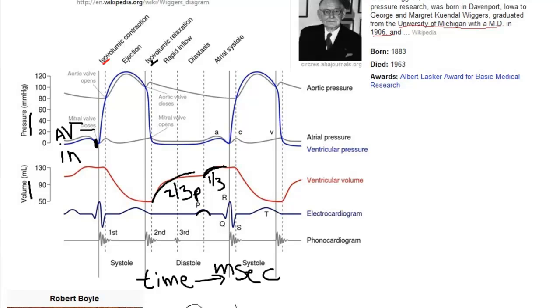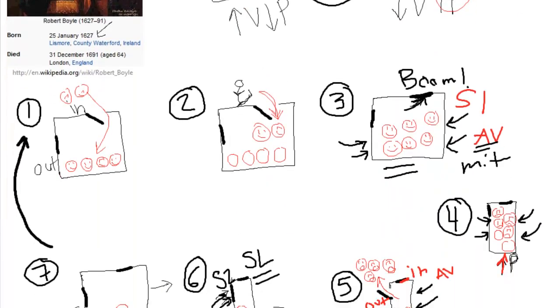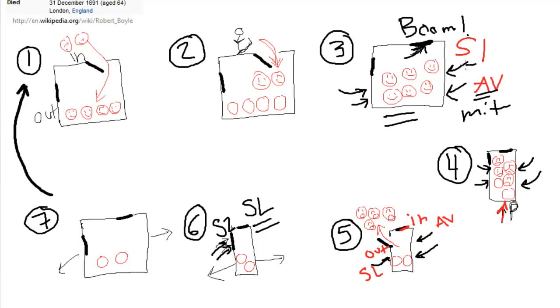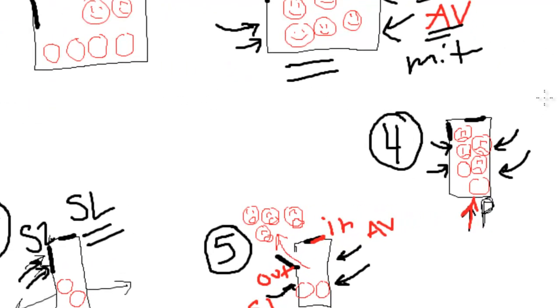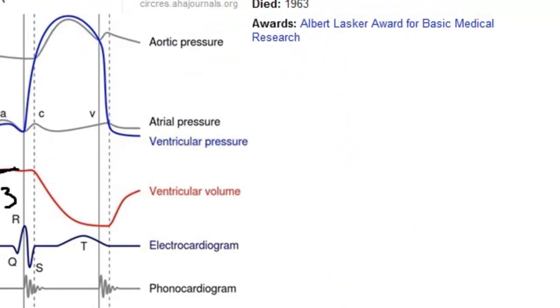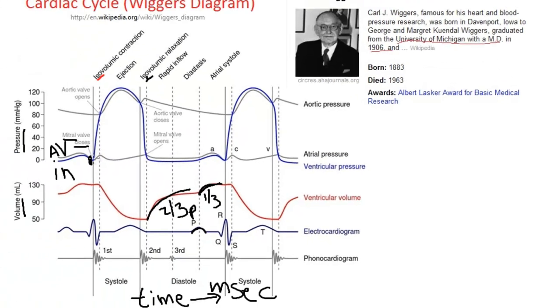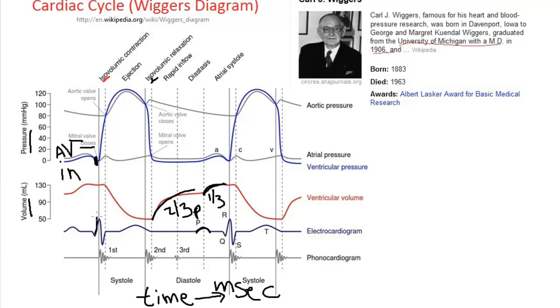When everybody was inside, think about it. Everybody got inside. What happened next? Doors are all closed. Boom. We got our S1 sound. And then all of a sudden, the ventricle walls are going to start to come in. And what happens to the pressure? It dramatically increases. Is anybody going out? No. So we're keeping the same volume. This is isovolumetric contraction. So let's go back up here. The indoor closes, we start to squeeze the ventricle. That's the QRS telling you ventricular depolarization. That signal is sent, and as soon as it's sent, boom, look at that dramatic increase in pressure.